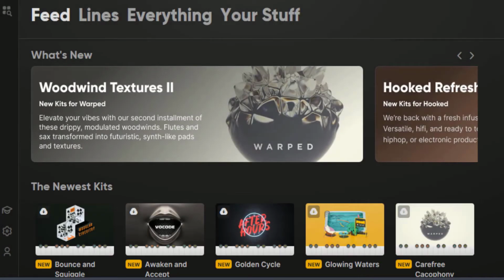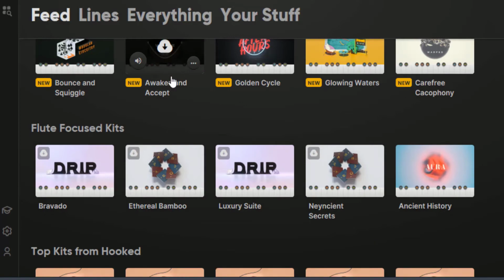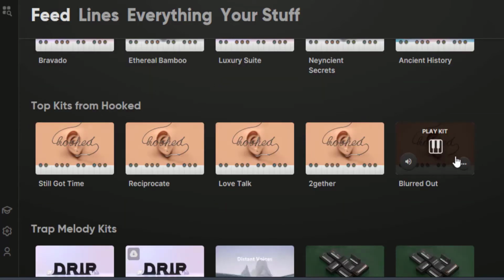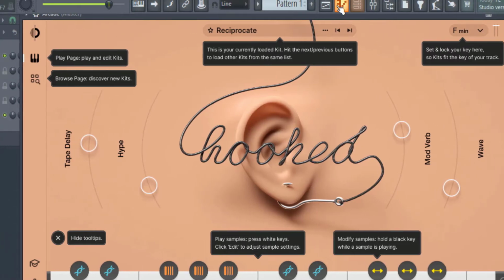The next step of this is obviously adding some Arcade. The alternative to this is go ahead and find a sample and chop it up like an acapella and fit it in. But Arcade makes all that easier. So let's go ahead and use it. So I found this bank, Reciprocate. I'm just gonna turn up the tape delay, give reverb a little bit, play the wave a little bit. Then we're gonna just get something in.